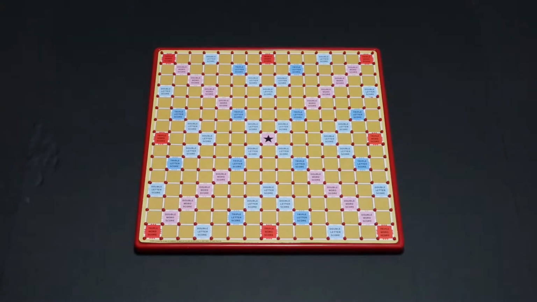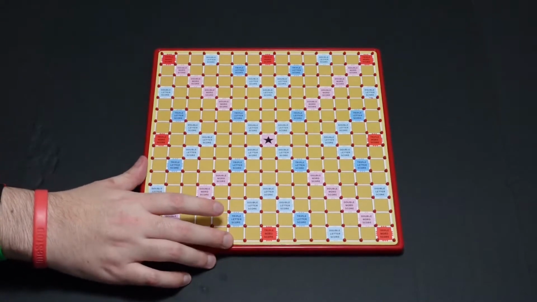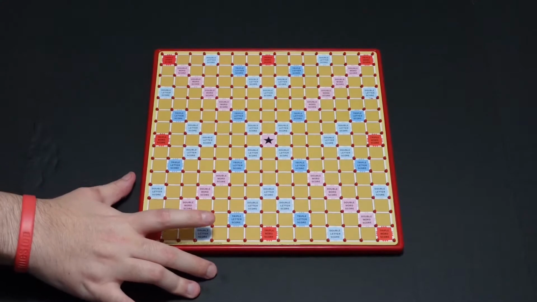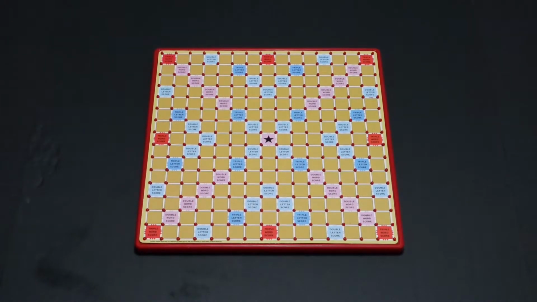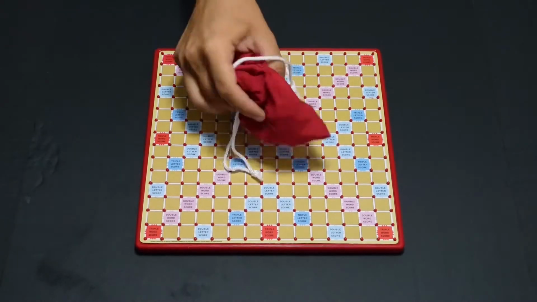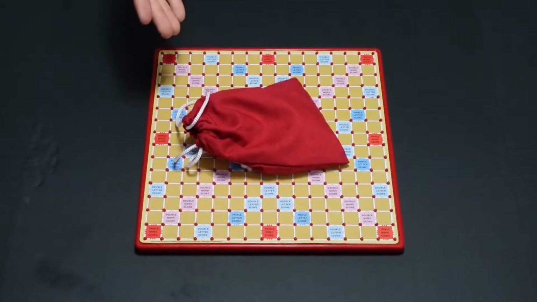Alrighty, guys. Now, with all that out of the way, let's start getting into the actual gameplay of the game. So, first things first, we gotta do the setup. Basically, you're gonna need the board that you play the words on, which again is in the middle of our table. You're also going to need the tiles. Very important. Can't play the game without the tiles. So ours are in the bag.